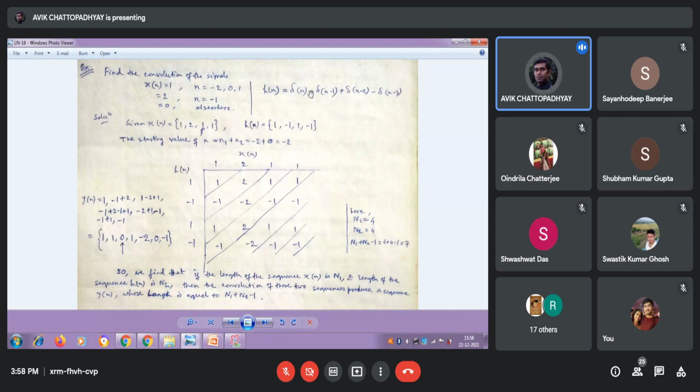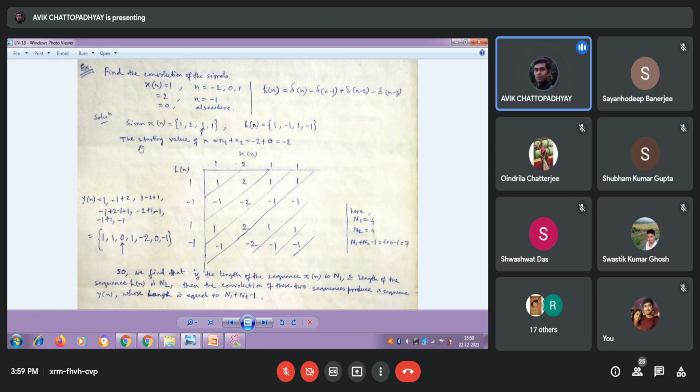And h[n] is represented like this: delta[n-1] minus delta[n] plus delta[n-2] minus delta[n-3]. Delta means actually 1. In the discrete time domain, the concept is very simple, it is precisely one. So the values are 1, -1, 1, -1. Note another thing, that we have not used any upward arrow to indicate the pivot element, because I have already mentioned, if nothing is given or drawn, it is implied that the leftmost element is the pivot element. So that corresponds to n equals 0.